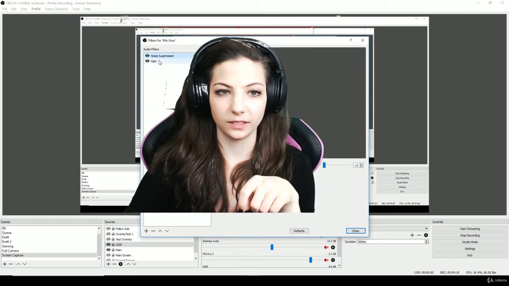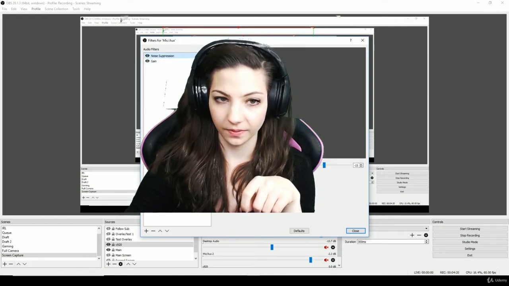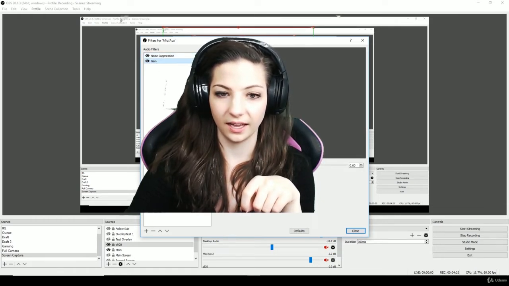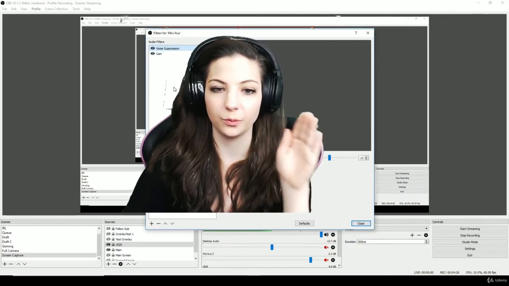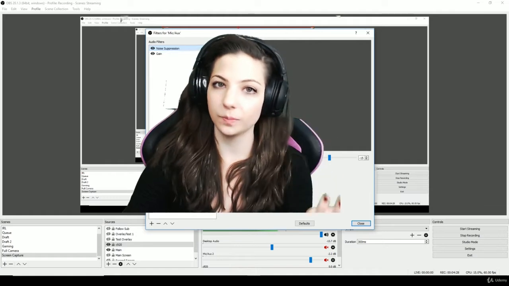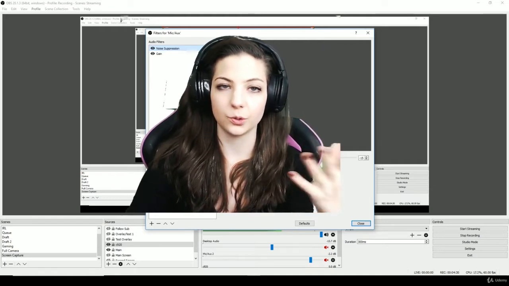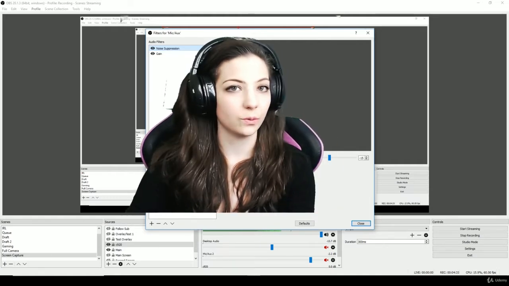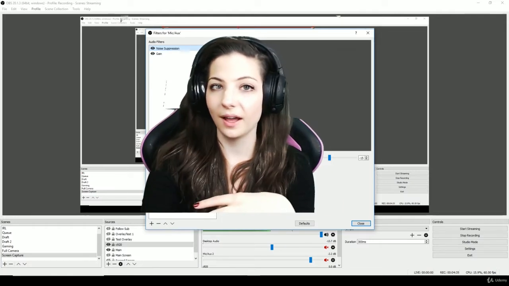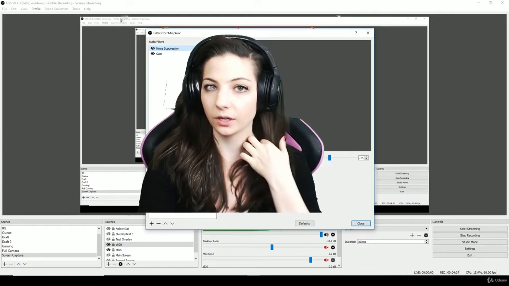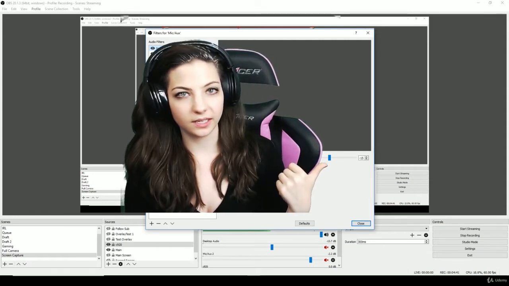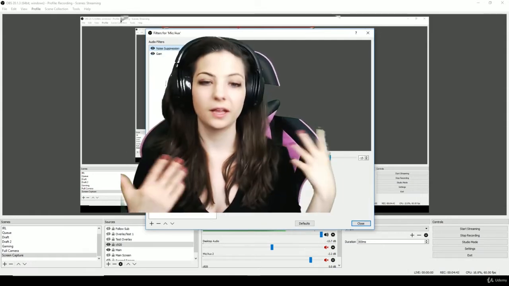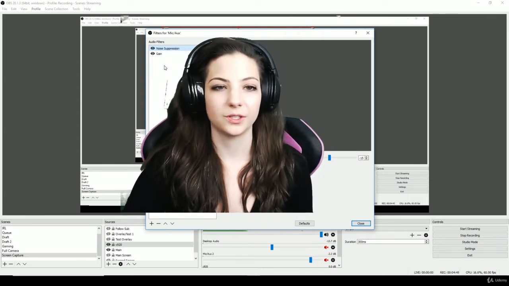And I have two filters. I have noise suppression, and I have a gain if I need to. Noise suppression will help remove background noise, and this is something you should play with by changing the levels, recording yourself briefly, and seeing what it sounds like. If you suppress too high, then your voice won't really sound good anymore because you'll lose certain elements of it. And if you suppress too low, then when your air conditioning kicks on or the train goes by my apartment, people hear it.